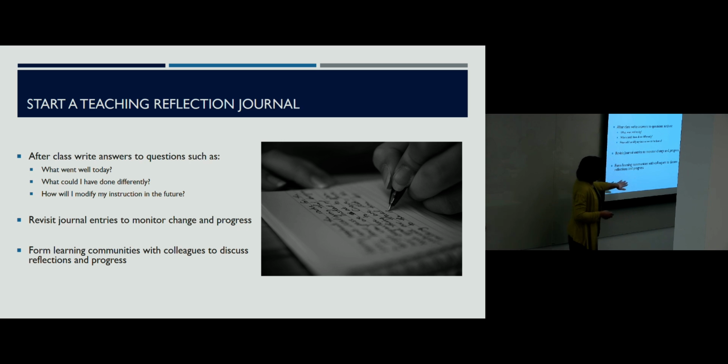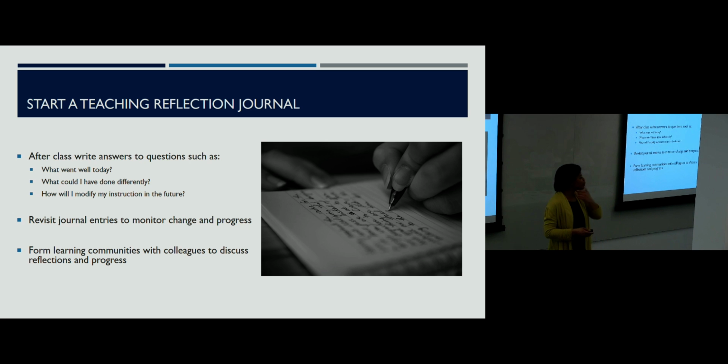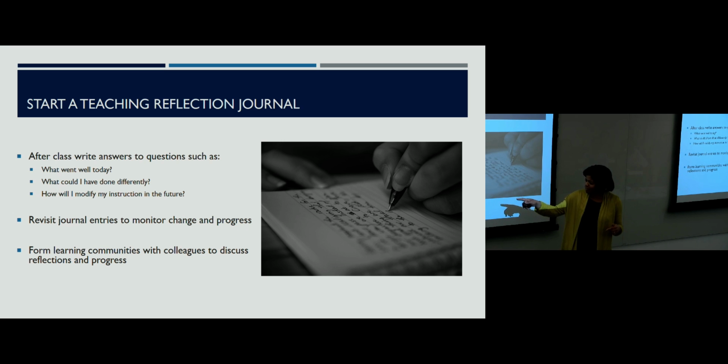Another way to think about reflection journals, and I heard this from talking to colleagues or hearing from other people, is that we can form learning communities with our colleagues and discuss our reflections and our progress. I actually met with several faculty today, and several of them said, oh, I'd love to just talk with my colleagues about our teaching. Okay, so this is a very powerful way to be reflective on our own teaching.